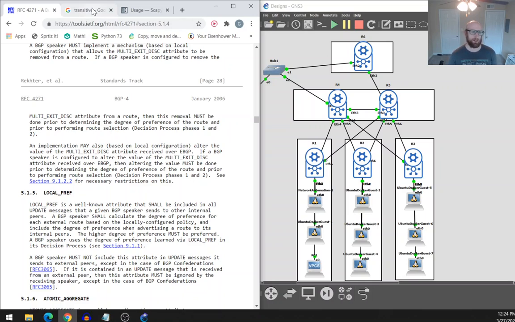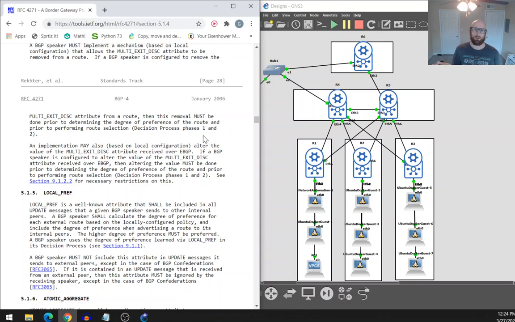Okay, so that's it for the AS path attribute. I understand it a lot better now. I understand the difference between transitive and non-transitive. Before, I thought I understood it, but I had a misunderstanding. I thought that non-transitive meant that it couldn't transit between ASs, but that's not true at all. It can transit between ASs, but it can only do it once.